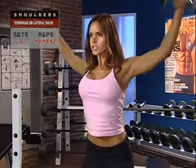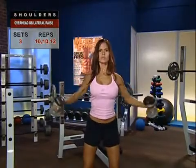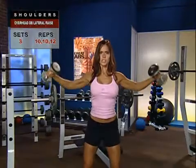Nothing creates that wide, capped look of your shoulders like the overhead lateral raise. You can do it with free weights like we're going to demonstrate here, or with cables, though you don't get the full squeeze of the contraction that you do with dumbbells on the upward extension. Let's walk through this one.